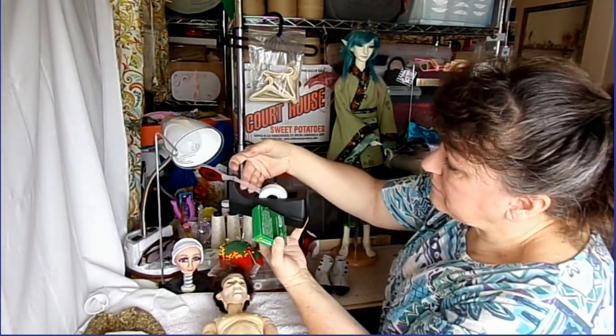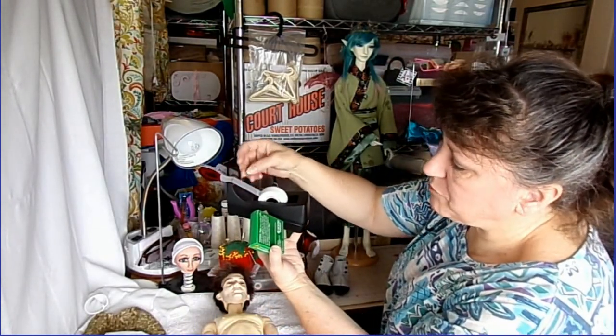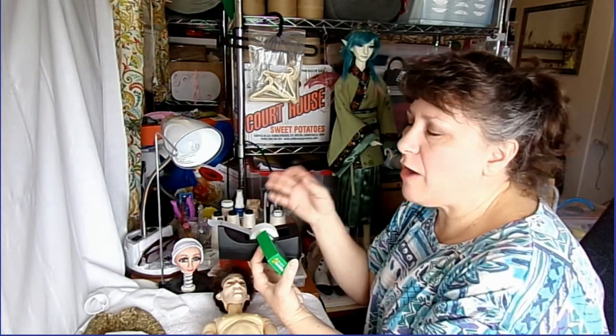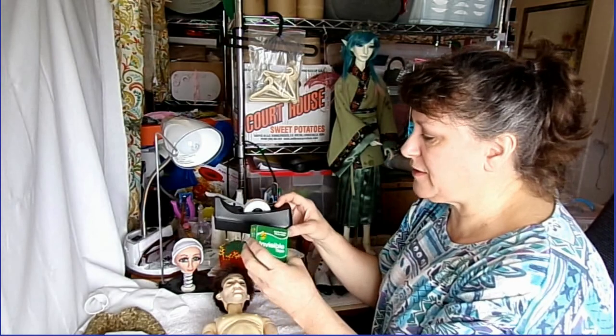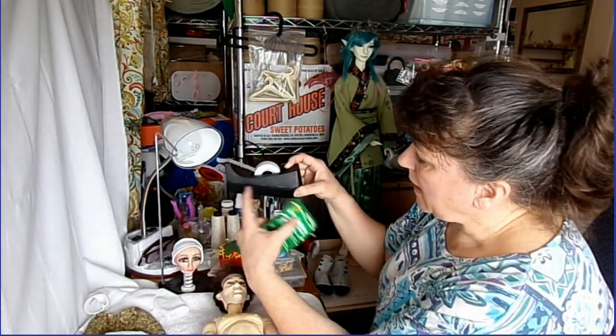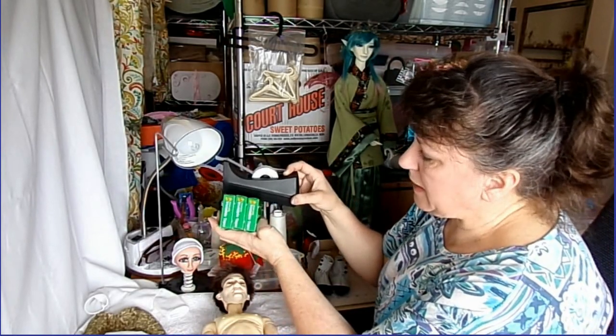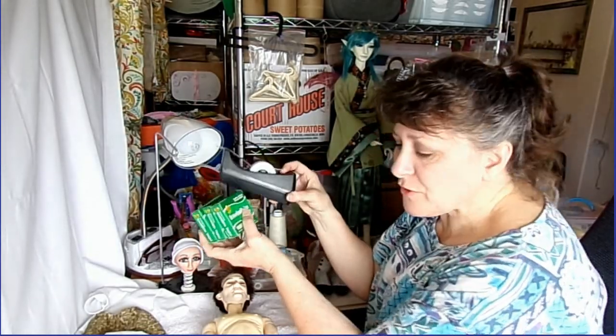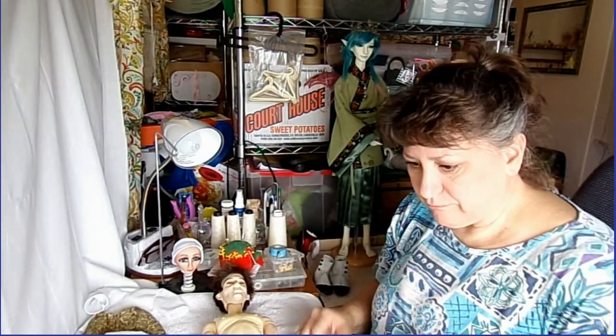I also like to use the invisible tape. It's the kind that looks frosted, so it's not the real clear shiny stuff, but the frosted, because you can mark on it well with a pencil and it'll stay. If you use the real shiny stuff, it tends to wipe off, or you can't mark it very well and you can't see your lines. I was able to get 4 boxes, this roll and then these 3 in a package at Walmart for about $4. So it's pretty cheap, and it's economical if you need a lot of tape.